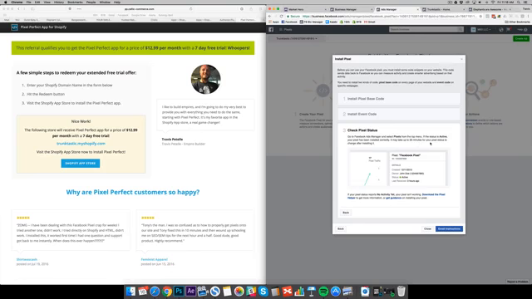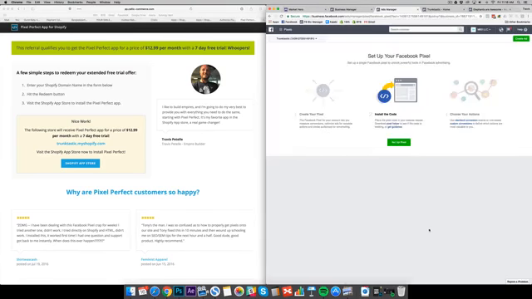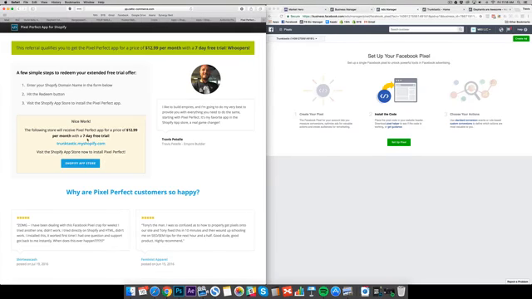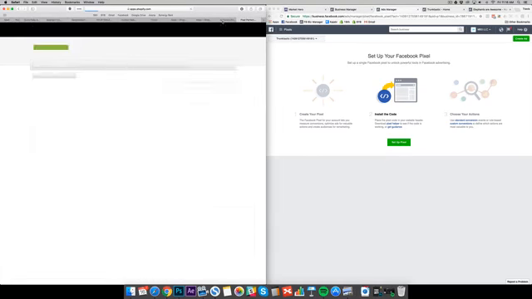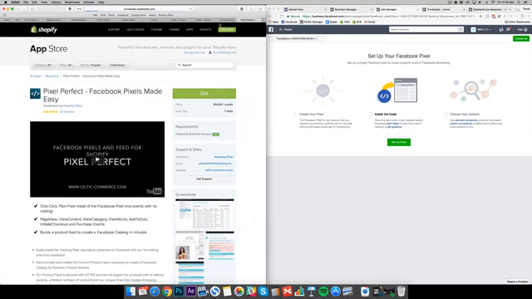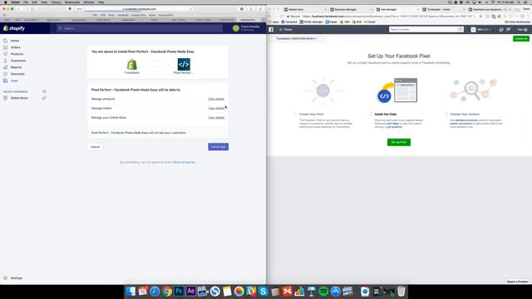May take up to 20 minutes for your pixel status to change. That's probably just what's going on. Gotta wait for that to go. All right, so we see the app price per month. Sweet. Now we gotta install it. It says $14.99, but we get that discount.